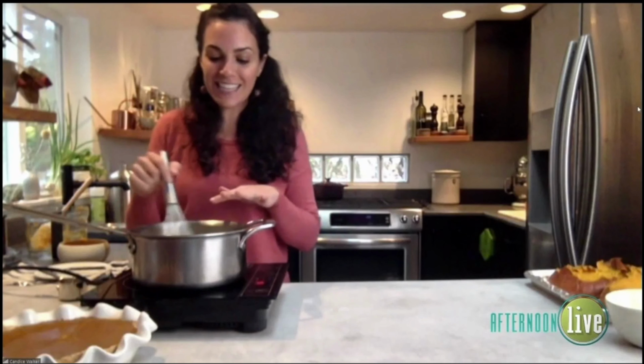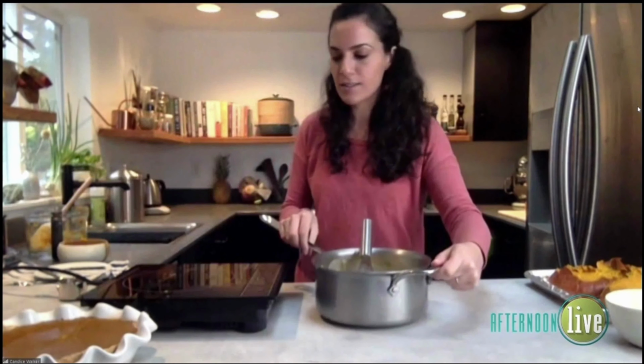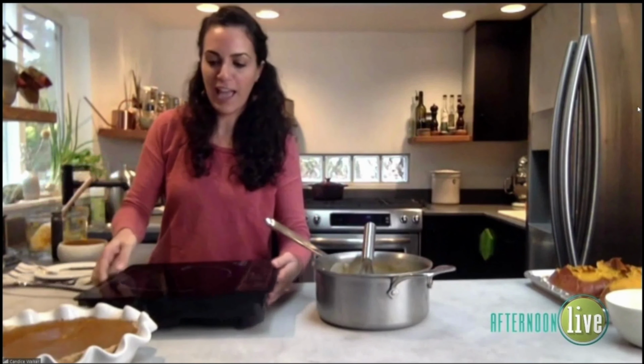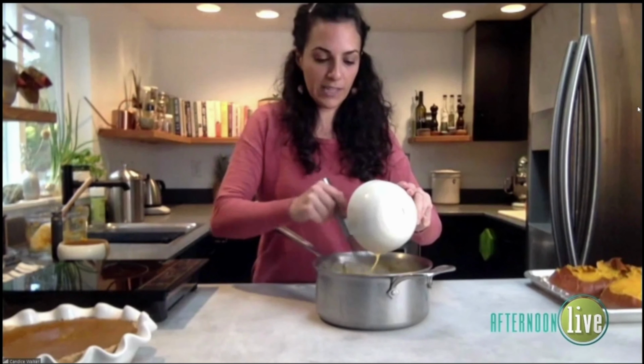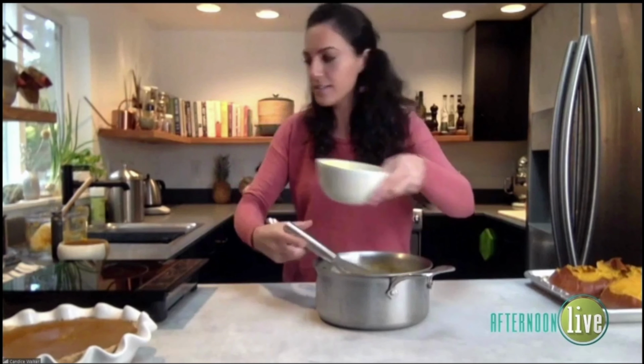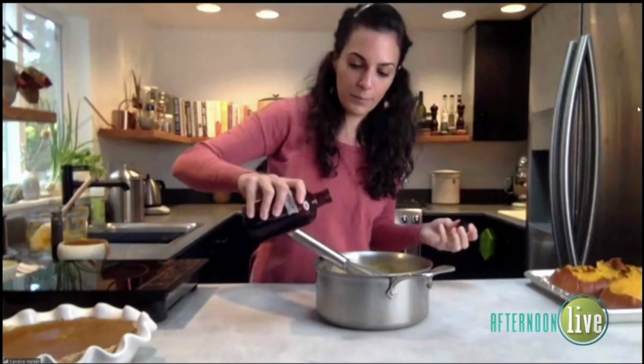So once this is now heated, we're gonna remove it from the heat. And it's not that hot because it hasn't been on there as long as I'd normally have it. But then we're gonna whisk in our eggs. So it's 2 eggs that I've scrambled and I'm whisking those in. Okay. And then the vanilla extract. And that's the filling.